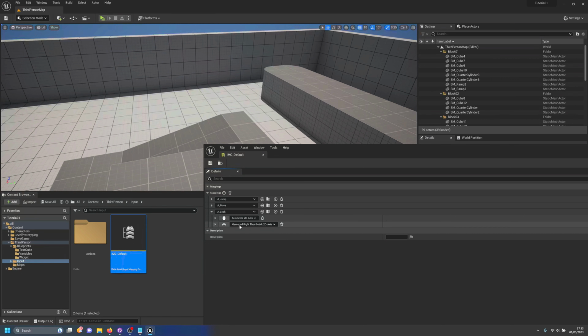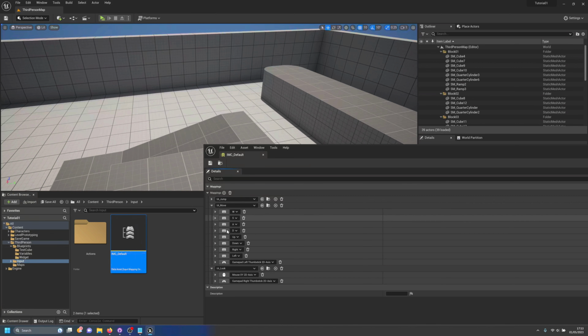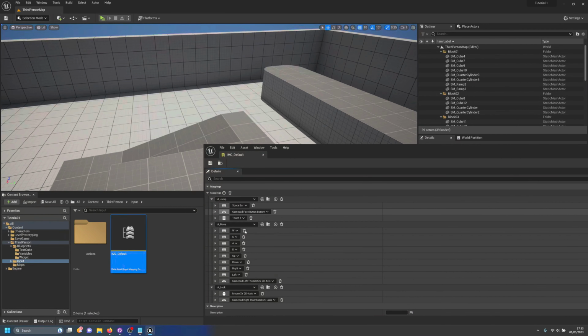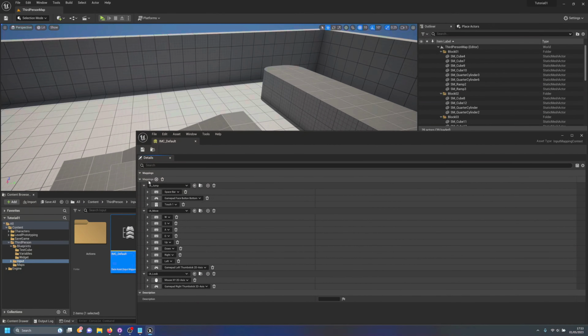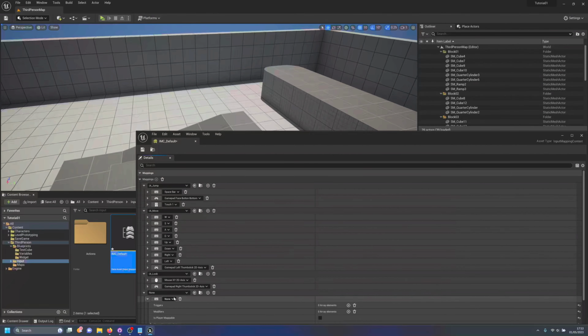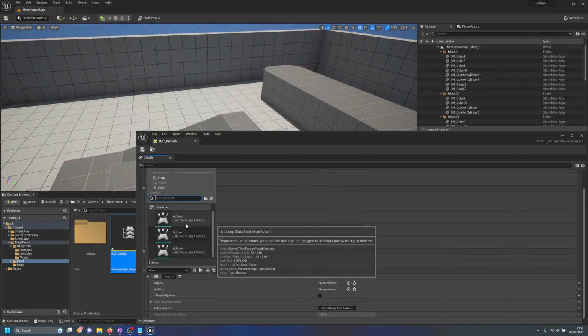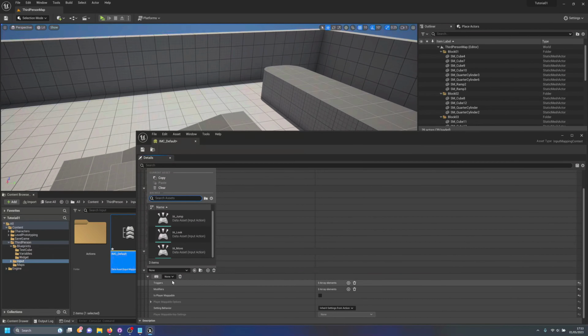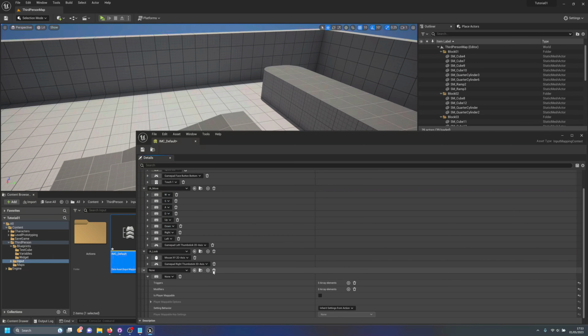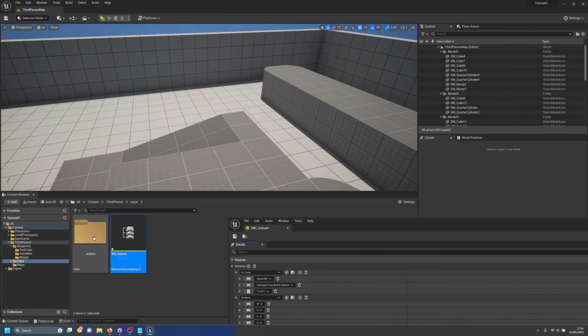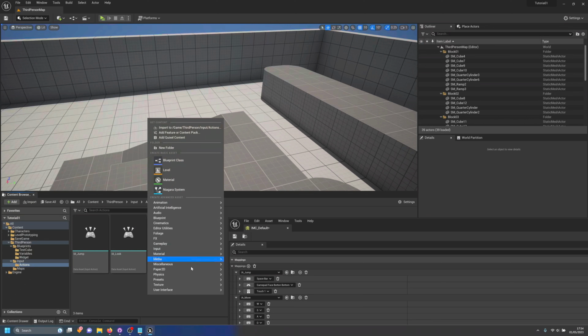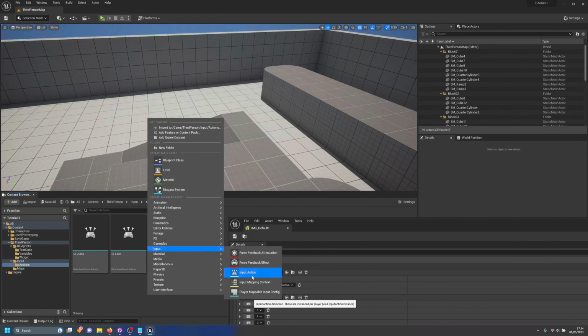As you can see here, we already have the gamepad default set up. We have the move, which is WASD. We also have the up, down, and the arrows, as well as the gamepad. And then you have the jump in here, right? The way you create those mappings is just by adding the plus button there, but you need to select the data asset input action that you want to use. The way you can create those input actions is very simple. You just right click, go to input, and then you create an input action.